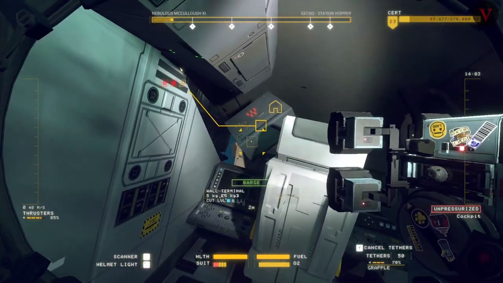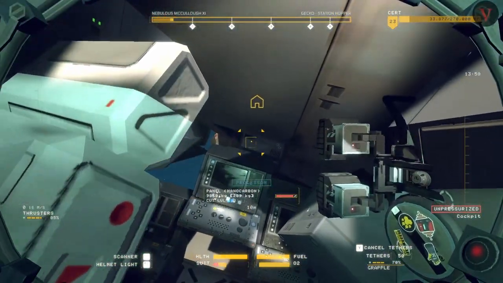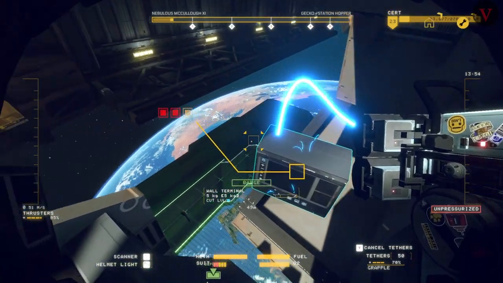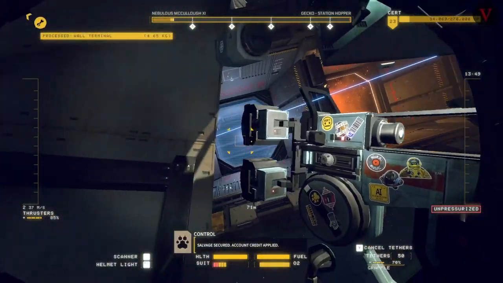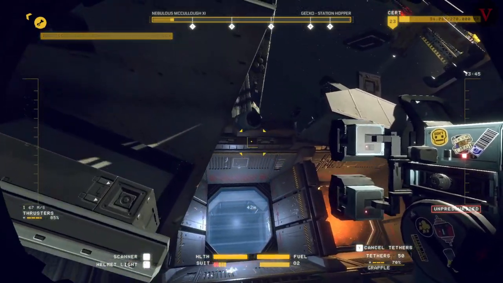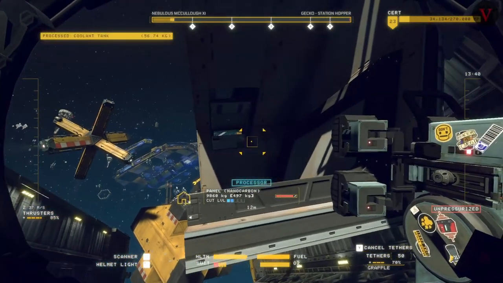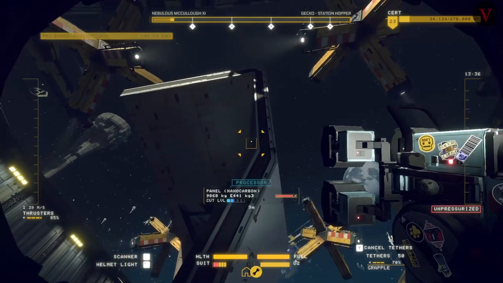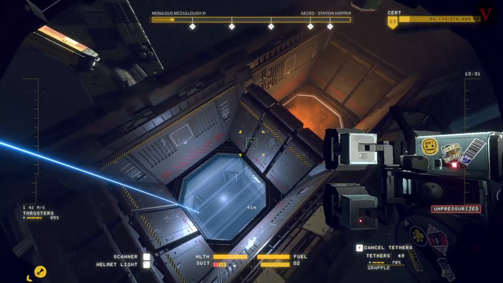Now I'm stuck in here until it gets away. Let's move that out of the way. See if I can sneak out. All right. Salvage secured. So we'll cancel the tether. Make sure nothing went along with it in the middle. Nothing did. So we can go ahead and chuck this guy in the processor.